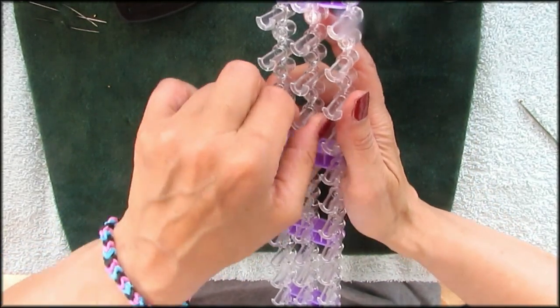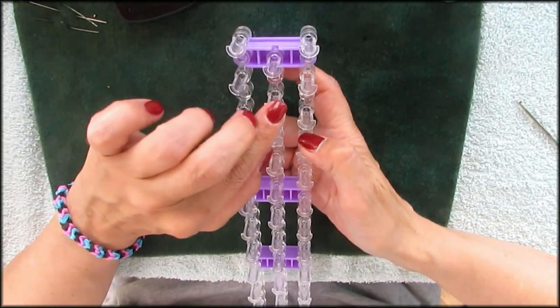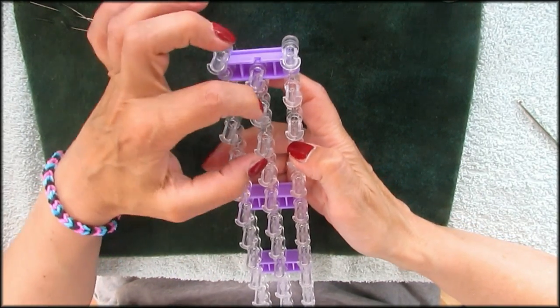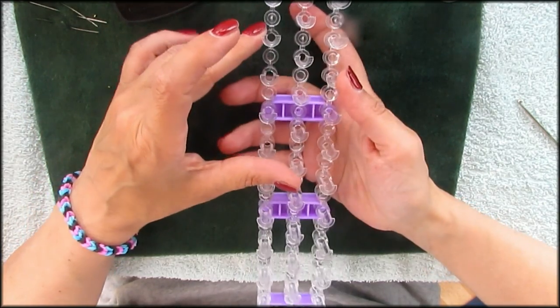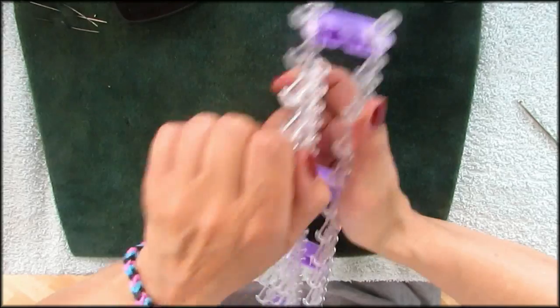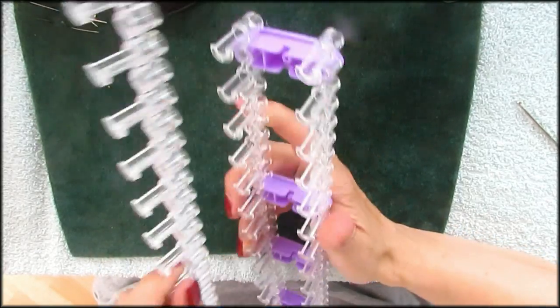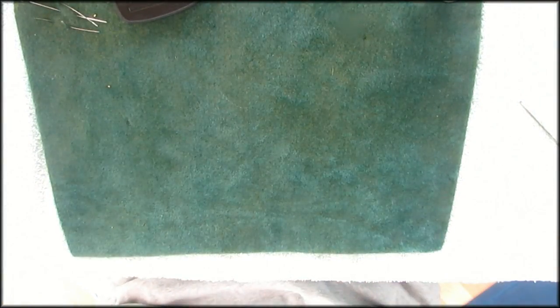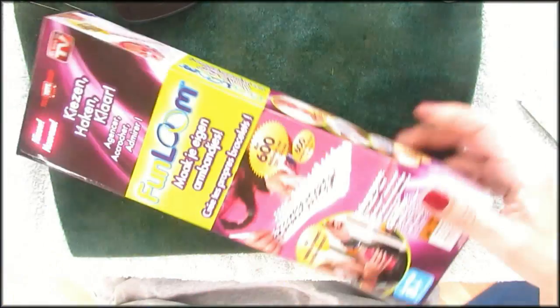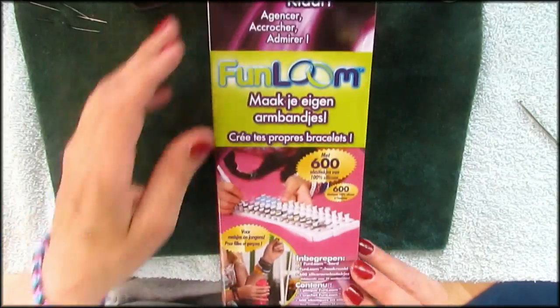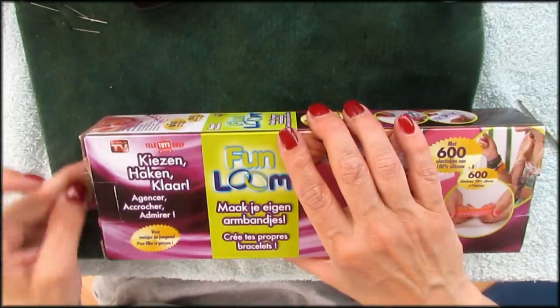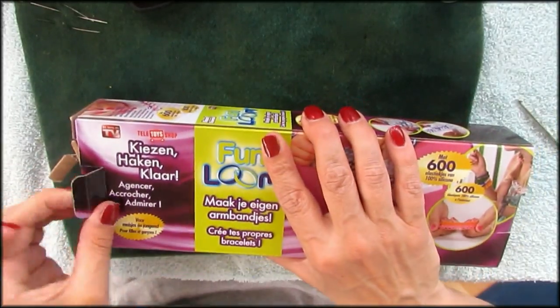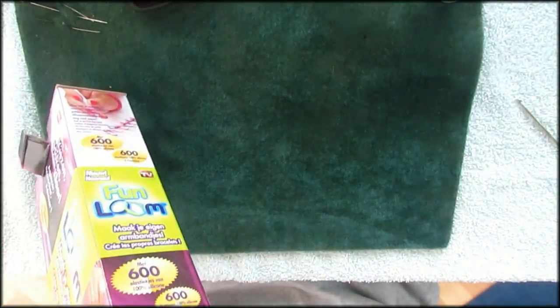And you got half circles with the hole in the middle of it. And this is the way you set up when you start working. But I just bought another one which is actually the original one from TV. And that's totally different. That's this loom board. And I just received it so it's not opened yet. So I'm going to go open it up and see what we got in there.